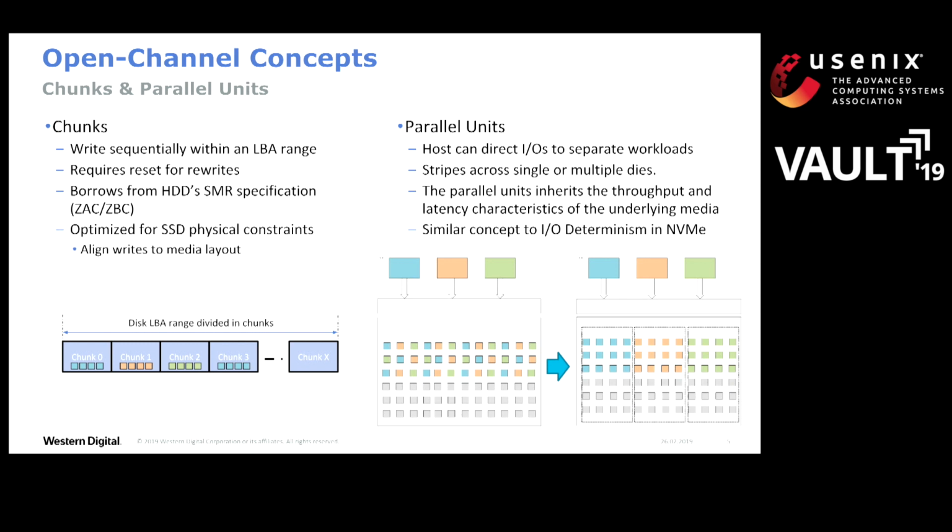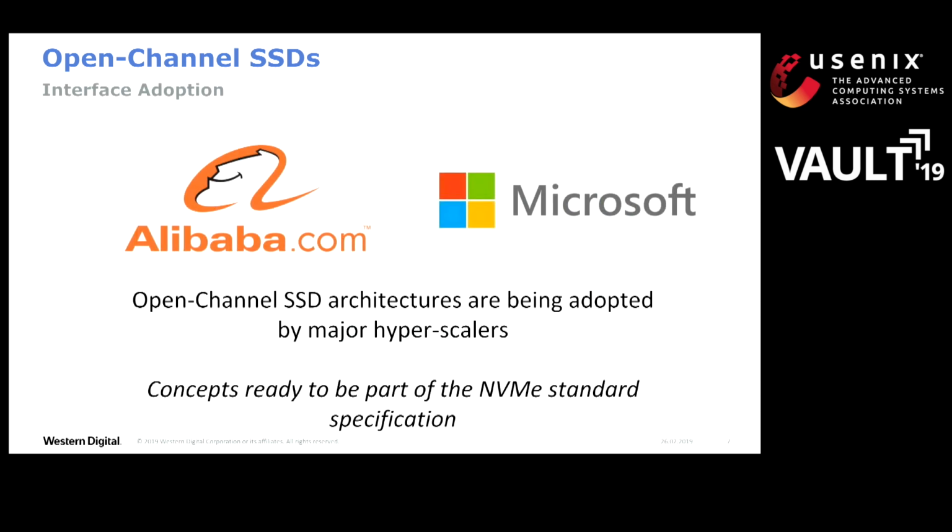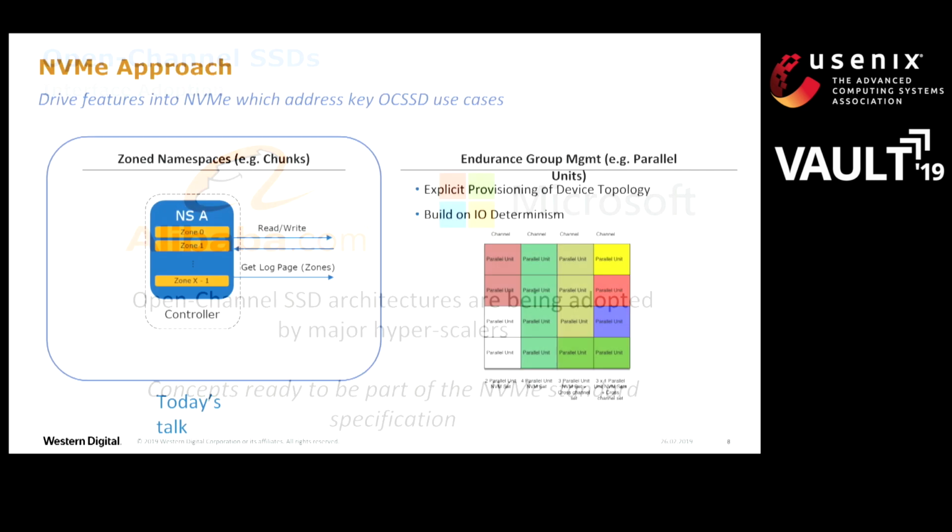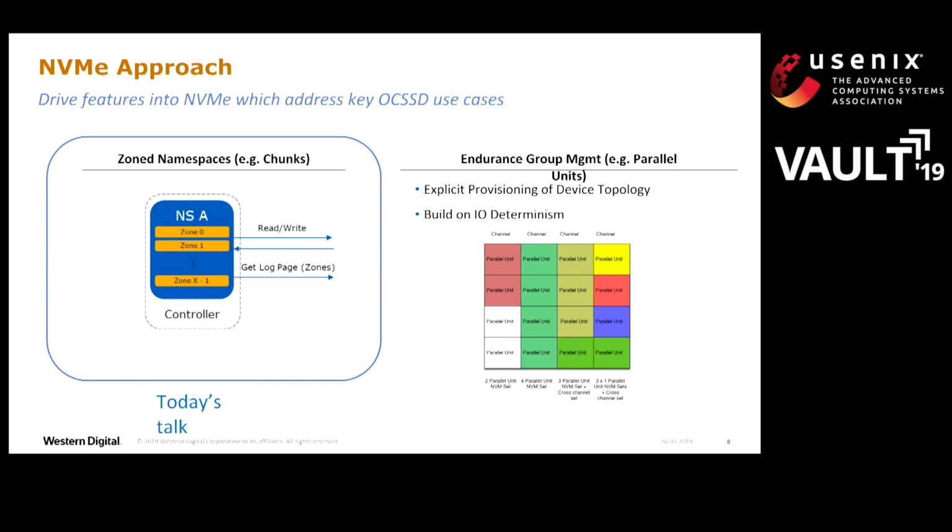And in these chunks, or zones, you must write sequentially from the first logical block in it to the last. Well, you don't have to write the last. You don't always have to fill it, but every block you write has to be sequential to the previous one. And when you want to rewrite it, you have to delete the whole thing first. For the file system people that read the classic block structured file system papers, they call it a segment, but it's all the same thing, basically. And this is kind of the concept we're talking about.